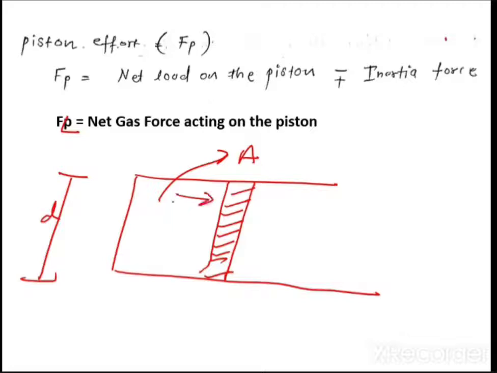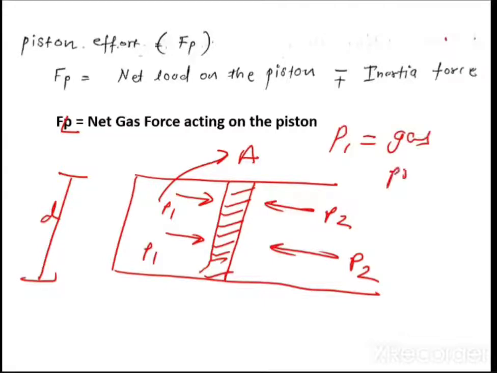Okay, so this is nothing but a P1, and this is nothing but the P2. Right. So what is this P1? P1 is nothing but the gas pressure. कारण आतमध्ये जसं मी सांगितलं गॅस प्रेशर तयार होणार आहे ना एअर फ्युएल मिक्सरच्या कॉम्प्रेशनमुळे. एअर फ्युएल मिक्सर जेव्हा कॉम्प्रेस होणार आहे ते गॅस तयार होणार आहे. सो P1 इज नथिंग बट अ गॅस प्रेशर ऍक्टिंग ऑन कव्हर साइड ऑफ द पिस्टन.